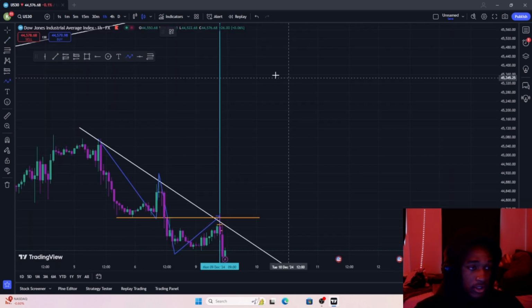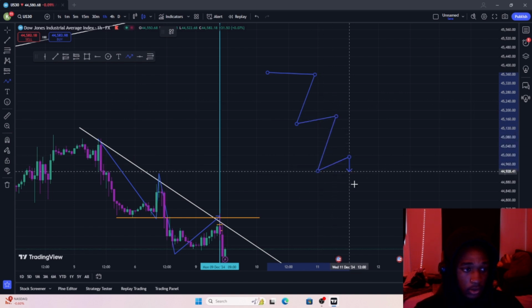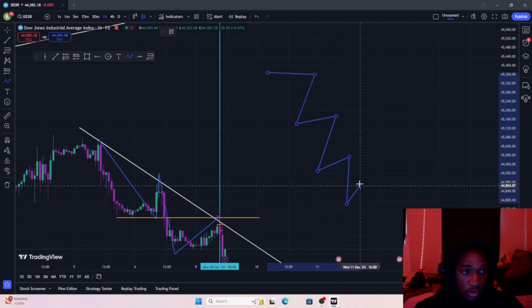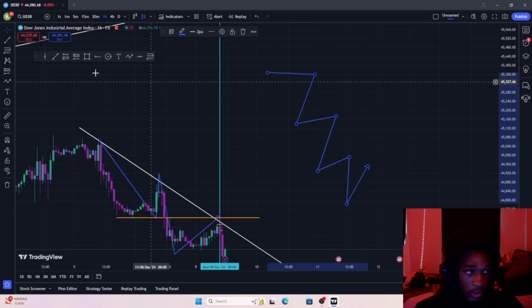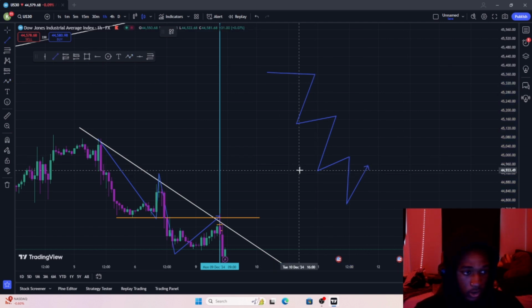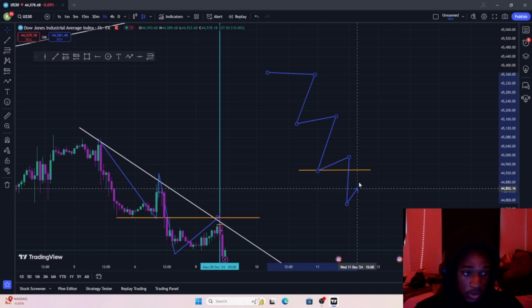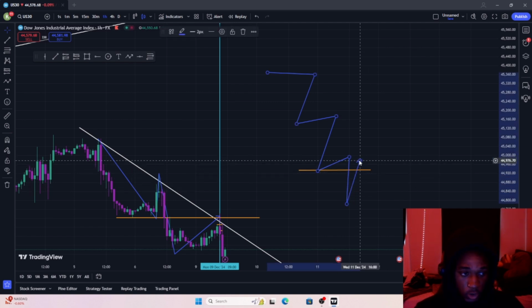So let's say we're trending to the downside, right? And we have the recent high right here and the recent low, right? Now, as long as price doesn't break back above this recent low, like let me draw it out right here. We have the recent low right here. This is structure. So as long as price doesn't break structure, break back above the recent low and closes, we know we're still in a downtrend.